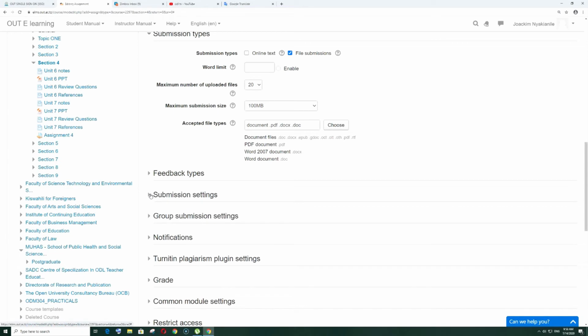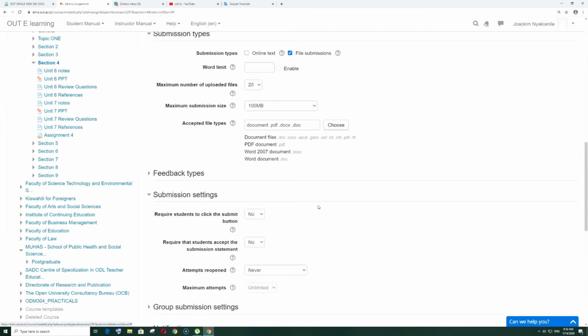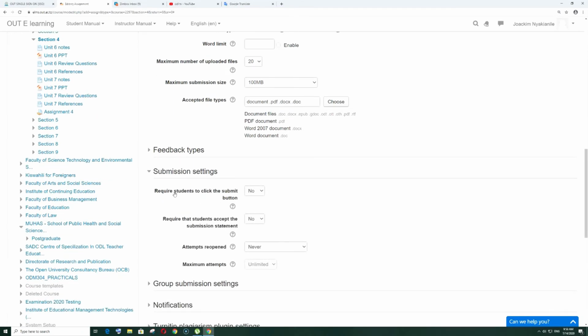Another part is submission type. Here, require students to click the submit button. If you say no, when a student submits an assignment, then he can come another time, or next time he can also check or make some changes. He can also resubmit.